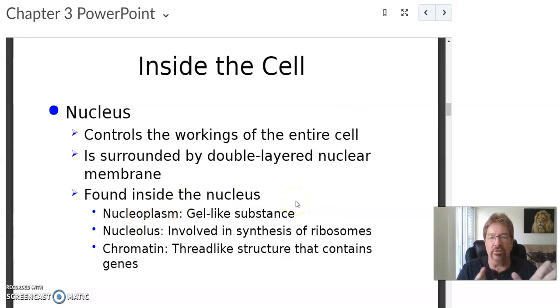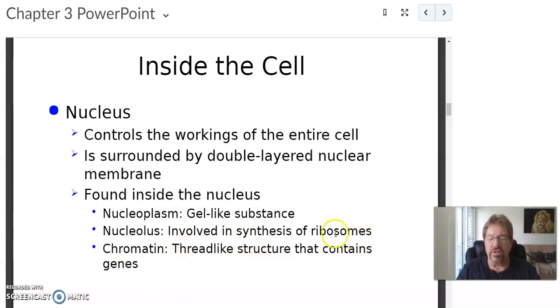Now, many years ago, they used to call the gel-like material in cells protoplasm. That goes way back, like 50 years or so. At some point over the years, they started calling it cytoplasm. Cyto means cell. And so the rest of the cell has its own cytoplasm, of course. But inside the nucleus, there's a specialized type of cytoplasm known as nucleoplasm. It acts as a ground medium. It gives shape and form, but it also is a medium where things can move through it.